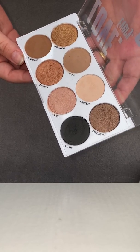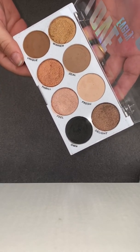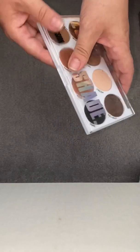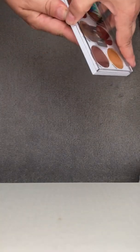This brand is quite good quality. I mean, I love Makeup Revolution anyway. It's one of the brands I have most makeup of, like concealer, foundation, eyeliner, highlight, everything. Eyebrow pencils, I swear by my eyebrow pencils from them. But the palettes just kill me. They keep bringing out new ones. Warm Up is a good one.